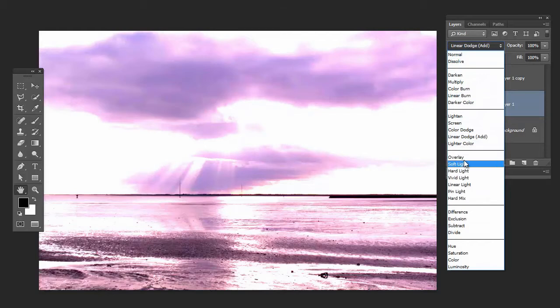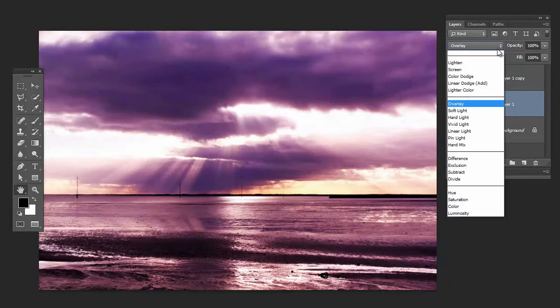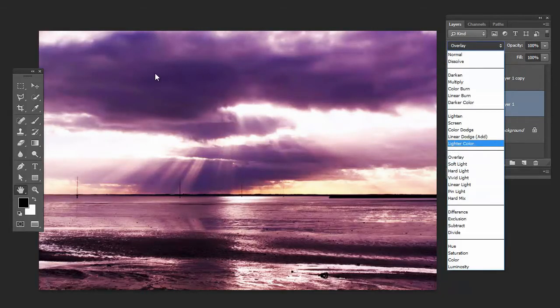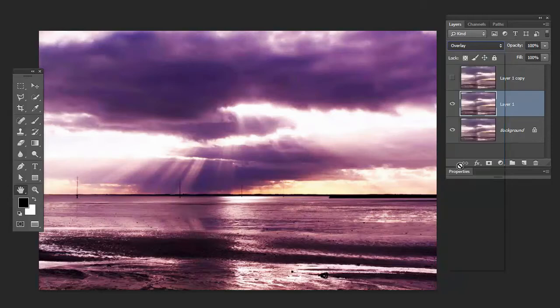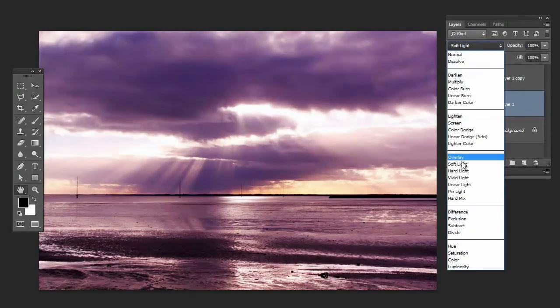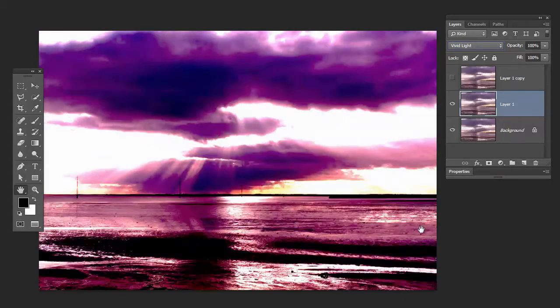Just to keep this fair, the Overlay section maintains your brighter values and darker values and will not touch your medium grays. If we go to Overlay, in essence what it's doing is increasing the darker values as well as brightening up the brighter values, and the midtones are not being touched. As we go down, there's Soft Light, a softer version of Overlay. Hard Light is even harsher. If we go down to Vivid Light, that's even harsher. So you're favoring darker values and brighter values over the medium gray values, giving you higher contrast.